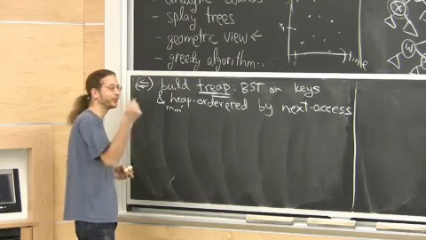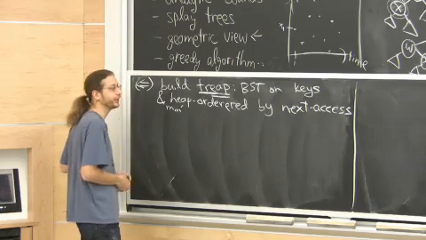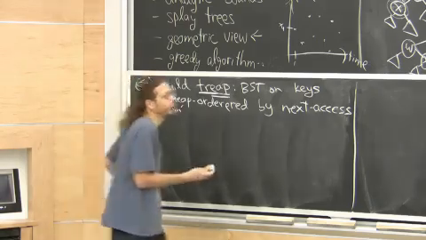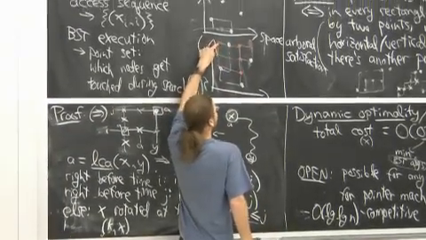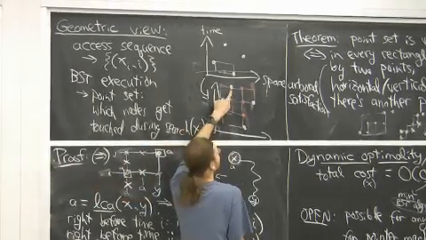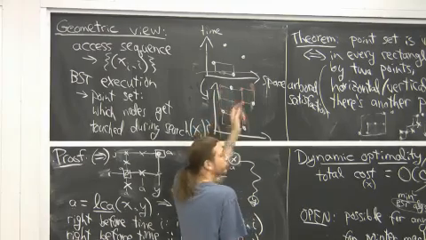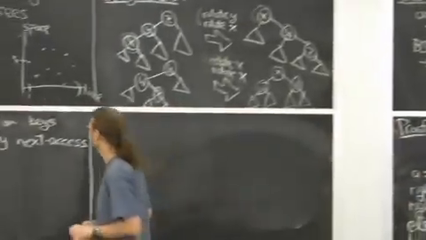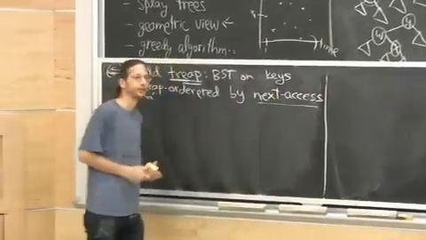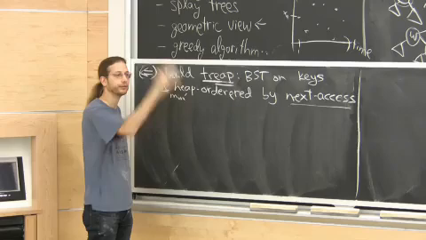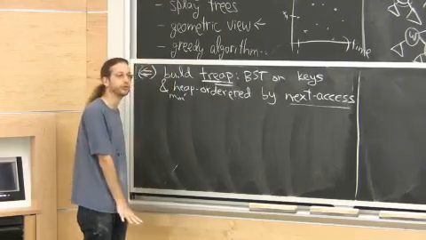That means the thing you're searching for is always at the root, and it's basically free to touch. But you may choose to touch other nodes. In fact, we're told how to touch nodes. We're given a pattern that says, well, at this time, you will touch this node, and this node. By that definition, this one will be at the root. But you're going to touch these nodes, and possibly you could rotate them, change the tree. You'll have to, actually, because next access time is constantly changing. And as soon as you access an item, its next access goes to sometime in the future, possibly infinity. And so you'd like to start pushing it down in the tree.